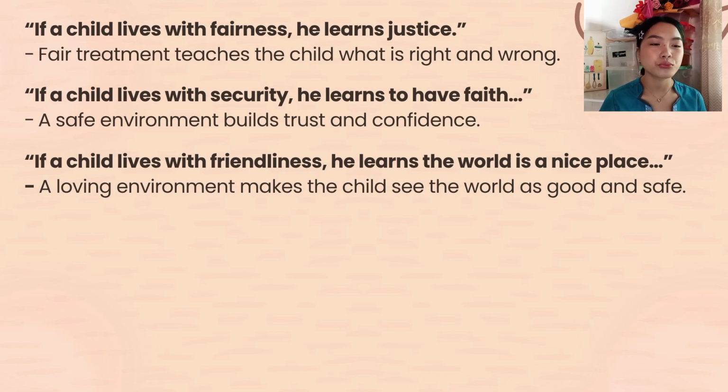If a child lives with friendliness, he learns the world is a nice place. So, a loving environment makes the child see the world as good and safe. Of course, if you are exposed in a family where your mom and dad are friendly to their neighbors, you will also learn that the world is a good place to live in. So, you will also develop into someone who is friendly, no?